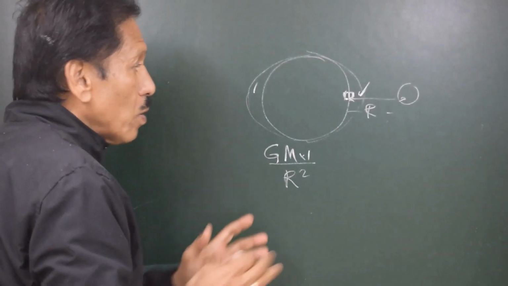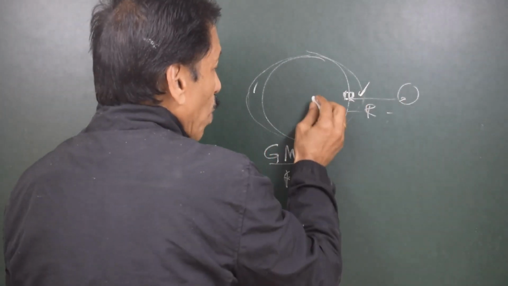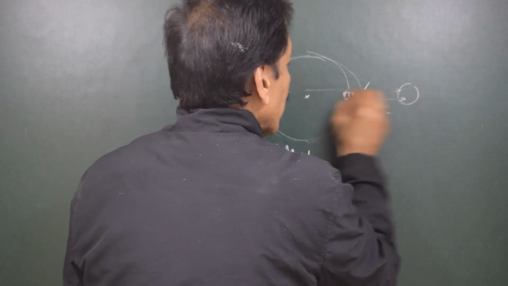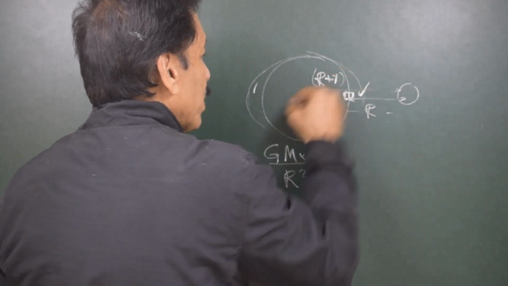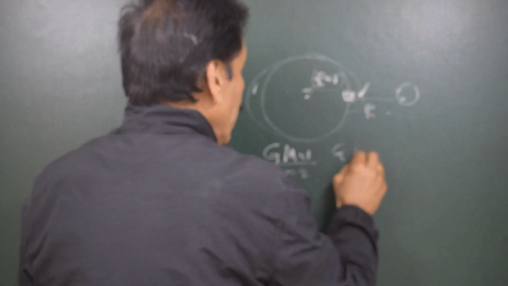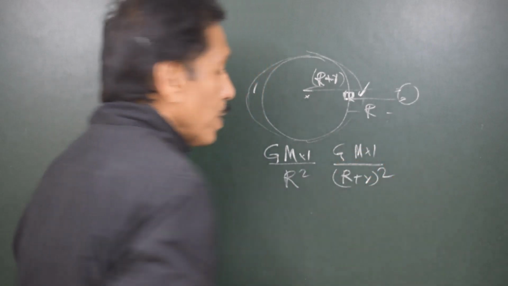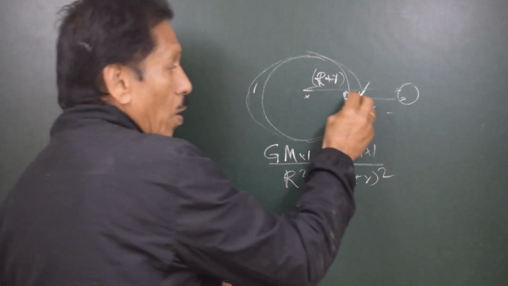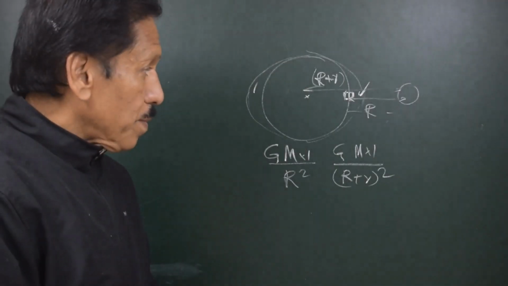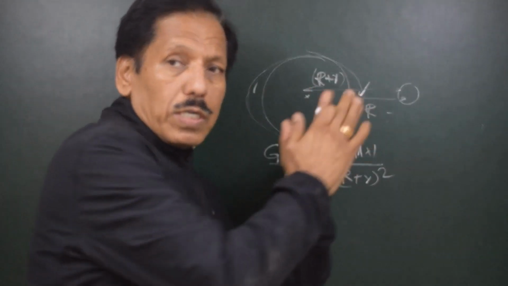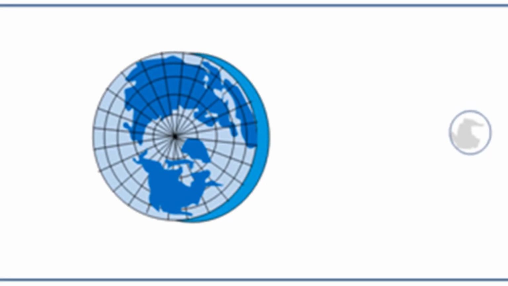But when we want to find out the gravitational pull for this 1 gram of solid earth, 1 gram of solid earth cannot detach itself from the rest of the earth. So the position of this 1 gram of solid earth would be considered at the center of the earth, where the distance becomes r plus the radius of the earth, R. So the pull is going to be G M into 1 divided by (r plus R) whole square. So you can see the gravitational pull on 1 gram of water is much more compared to the gravitational pull on 1 gram of solid earth. That is the reason the water is pulled towards the moon. It appears in the diagram that the body of water is pulled towards the moon.